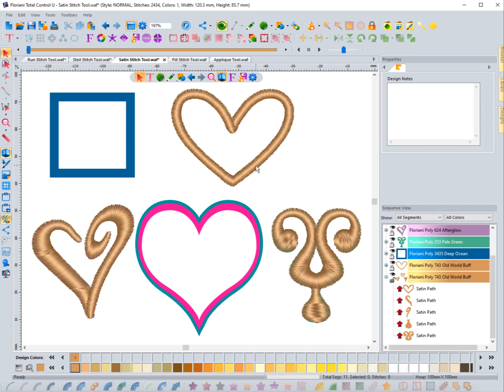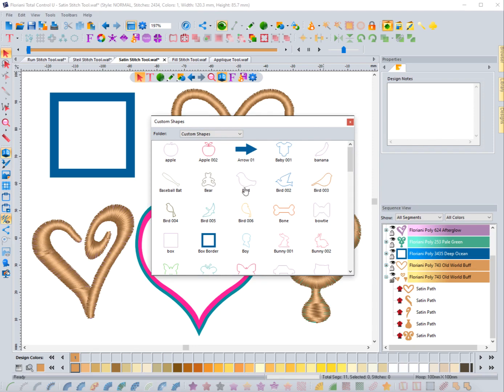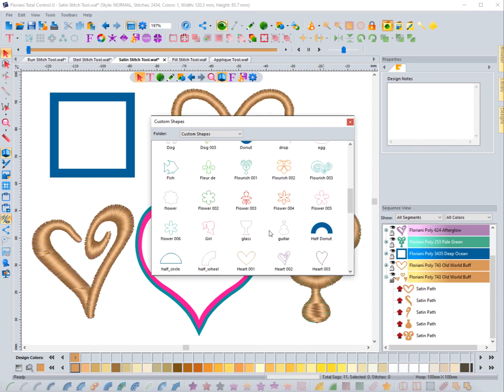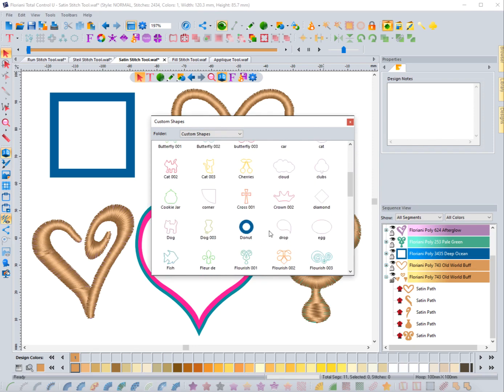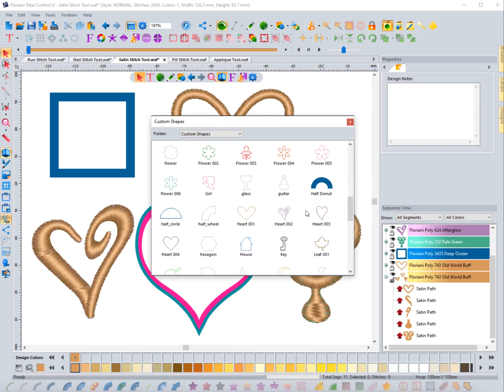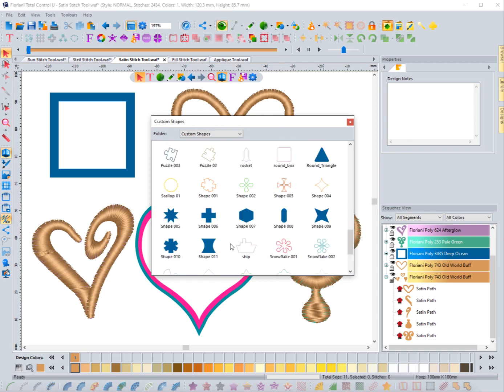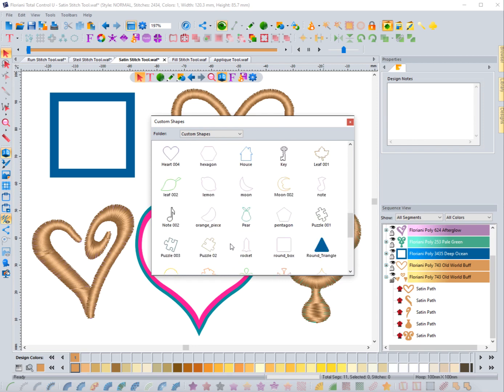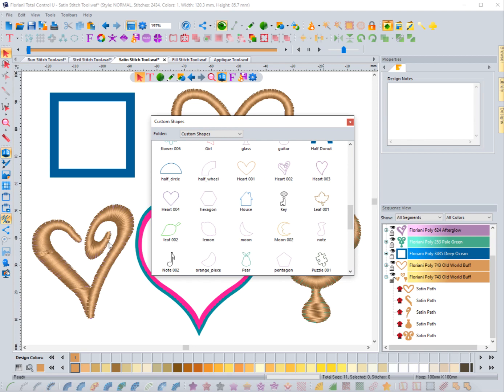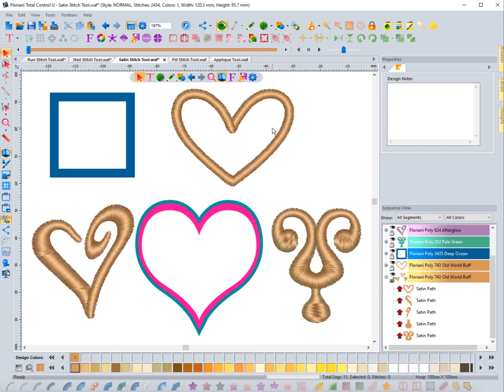I hope you enjoy this video, and make sure you practice. Again, I'm using just custom shapes, and those are the best to practice with. Just bring those in and load them in, and you can see that I'm using these in all of the designs, like the heart and a couple of the different hearts. Like this one is right here. I have this shape. All of it is coming from custom shapes.